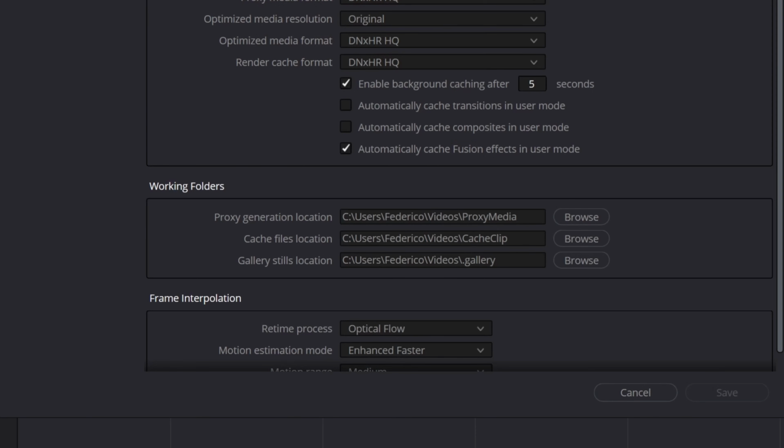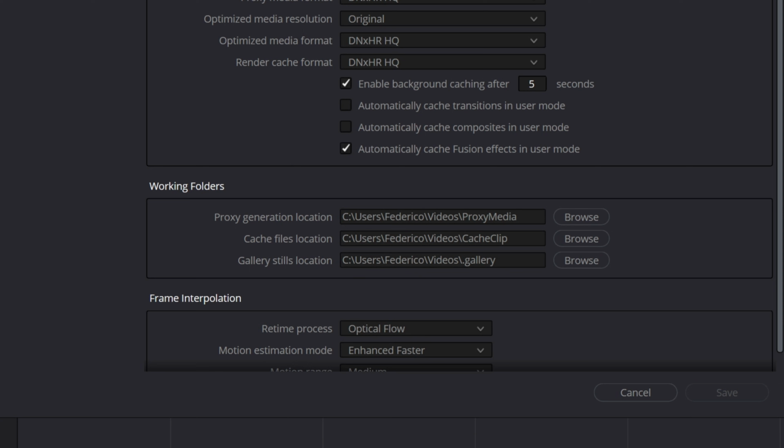Optimized media is a particular function of DaVinci Resolve that allows you to create something like a proxy, but it's not in a video format. Remember that proxies and optimized media are rendered before the effects that you put in your timeline, so they won't help if you have problems with heavy effects. For this you have render cache, and render cache happens to be in the same format as optimized media. Keeping this in mind, you can use proxies, optimized media and render cache to have a smooth experience inside your timeline. Here in the optimized media and render cache panel you can set the quality and resolution for those files.